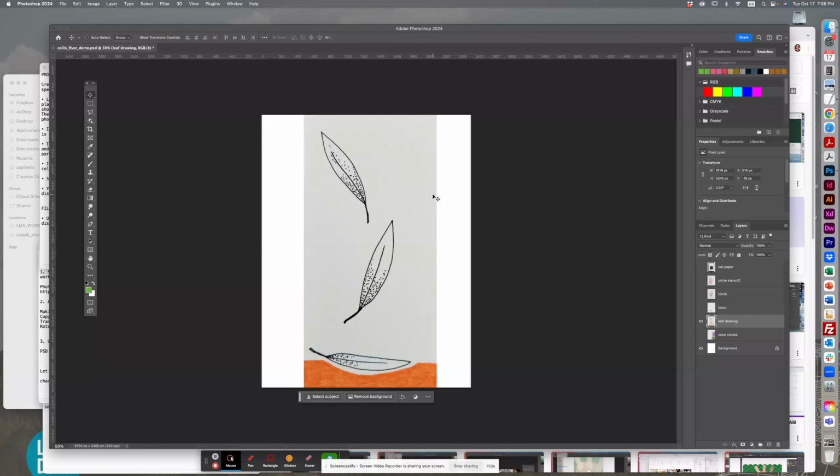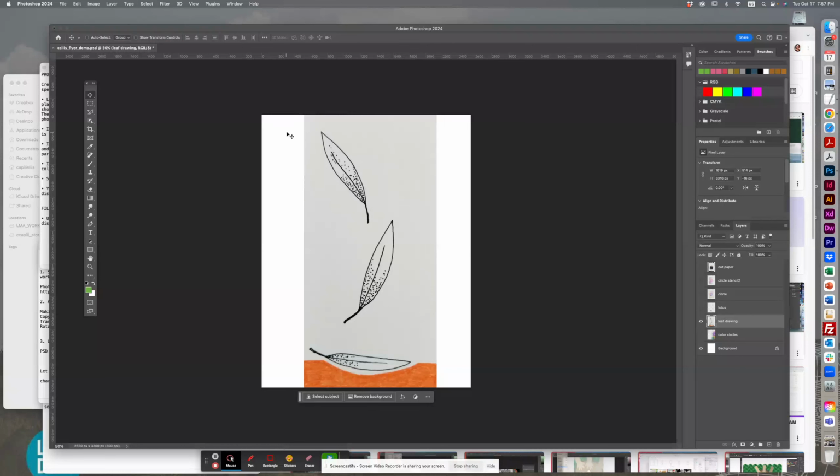I'll transform it and then I'll show you how you can let that fade away without having to do too much. So if you are a drawer or you've got sketchbooks and you want to put some of that in your flyer, you can. You just need a clear picture. You can take a picture, you can scan it in, and then you can manipulate it.